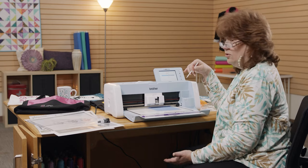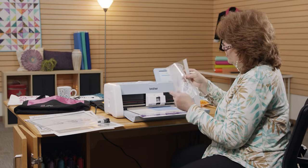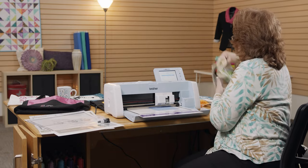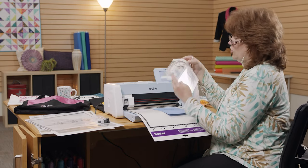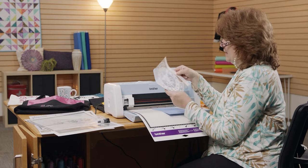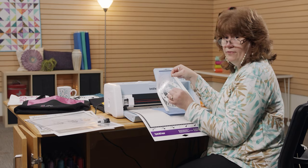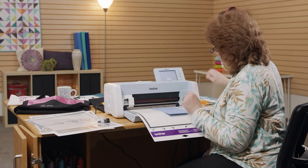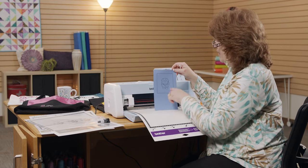When it comes to cutting, I mentioned earlier there's a half cut feature. There are products on the market — like vinyl that irons on to clothing. We've got some samples here: glitter vinyl and matte finish solid vinyls — these are a two-layer product. I have a plastic carrier sheet and vinyl on the back, so I need to be able to cut through one without cutting through the other — cutting halfway. The settings on this machine for that are called a half cut — if I turn it on, it's going to cut out the white vinyl part without cutting the clear plastic carrier.